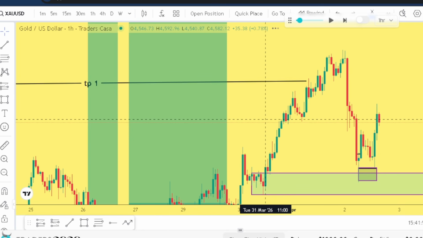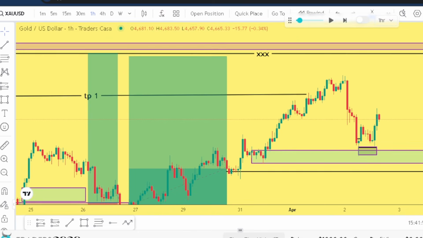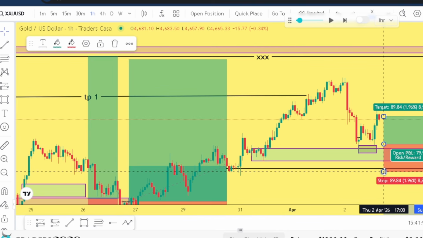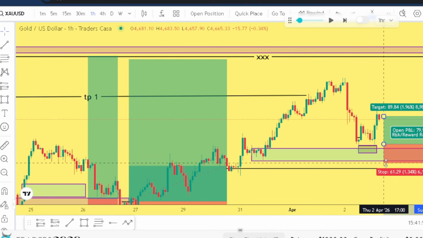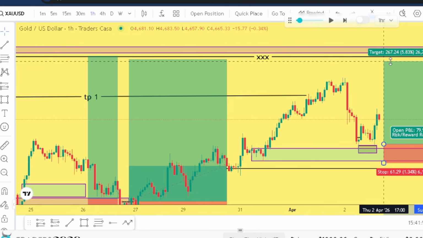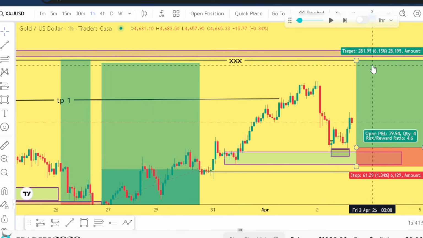We still have 2 trades running. We still have 2 positions, and with those 2 positions, we are now anticipating price to give us a re-entry on this particular zone. So we're going to take our position right on that 5 minutes order block. Then for our stop loss, just to be safe, we're going to use this swing low. And now we're going to target our previous buy side liquidity.